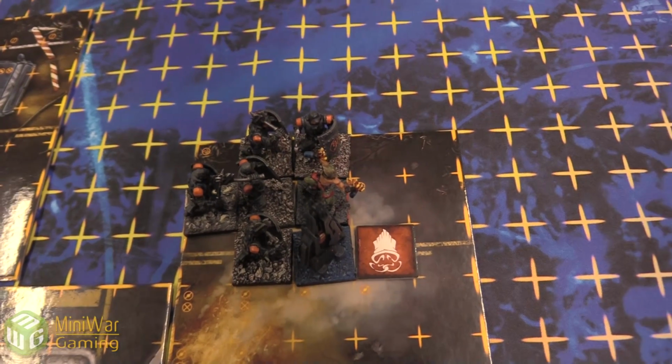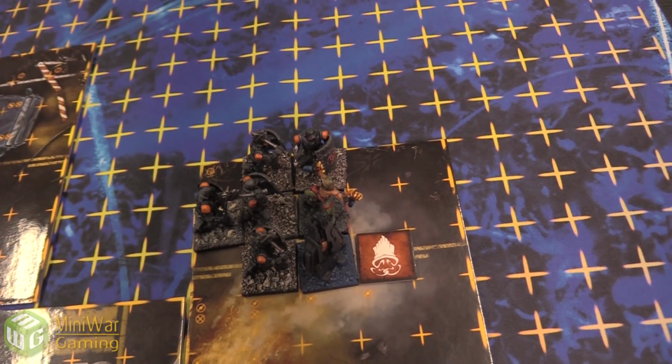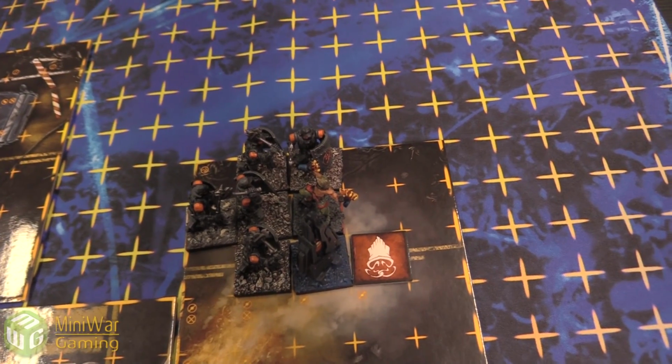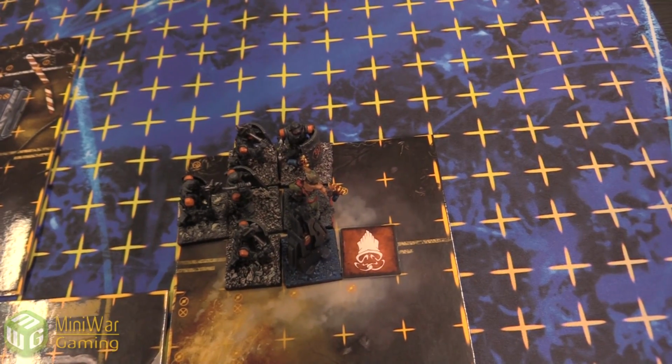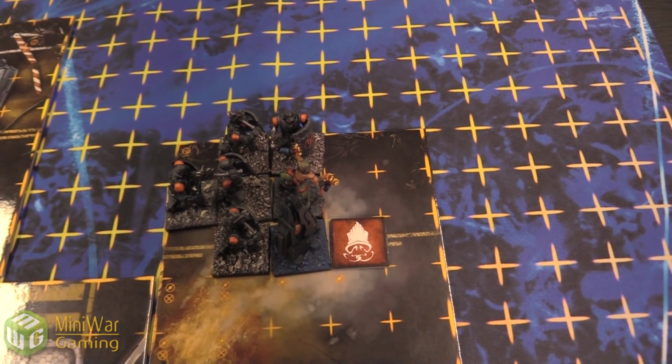Just as a side note, whenever I move, I'm able to freely change my facing. It doesn't cost any extra CS to do that. Now, if I was on one square and I wanted to change my facing and not change the square I was on, that costs 1 CS.